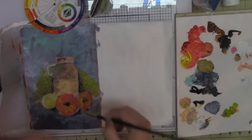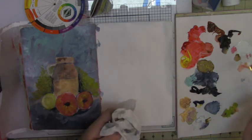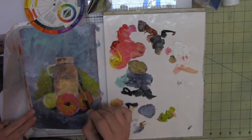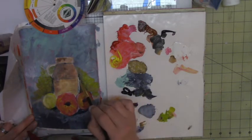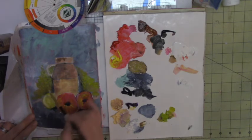And if we want to make this side stand out, what we can do, let me clean my brush, and then pinch it. You can put a little bit of white, which is my gesso. I'm using gesso, and I'm going to pinch it. So this is gesso. And you'll want to put just a little bit right there. Then I'm going to go back with my dark color and just blend that in like so. And it creates that kind of halo area. And do the same thing here.